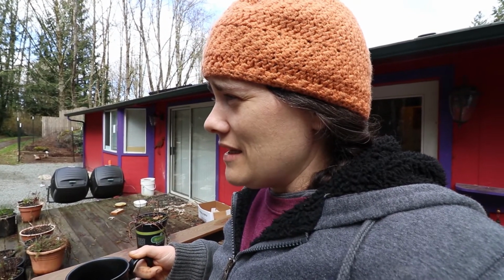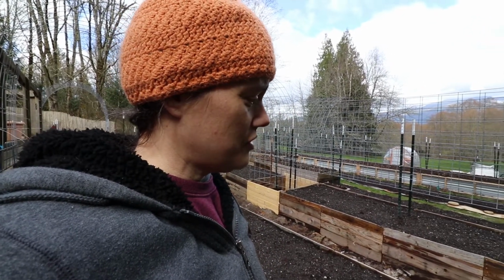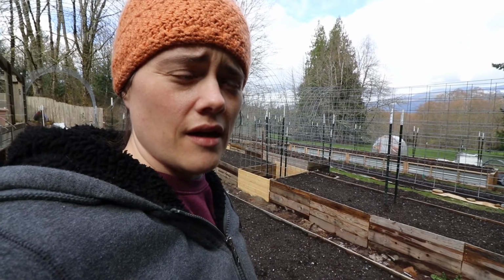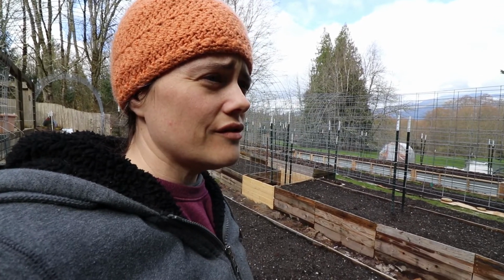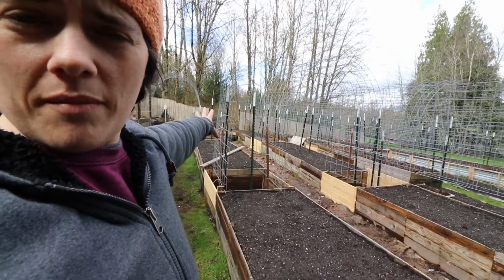It is tomorrow. We finished all of those tomatoes up last night. We used up every single last spare 2-inch pot that I could possibly find. So we planted, I think, probably about 200 tomato starts last night. So the plan for today is just going to be transplanting a bunch of the kales and kale collard, things like that. We're going to transplant them into these 2, maybe 3 beds.